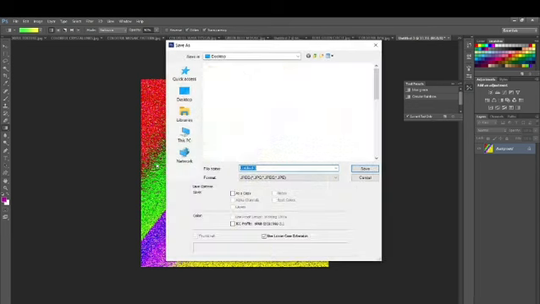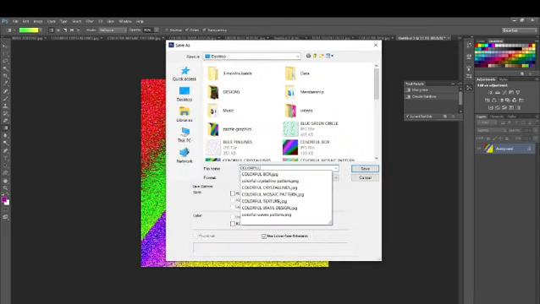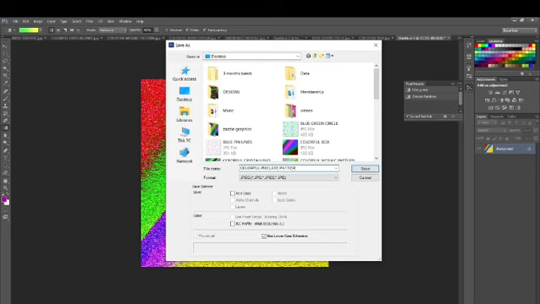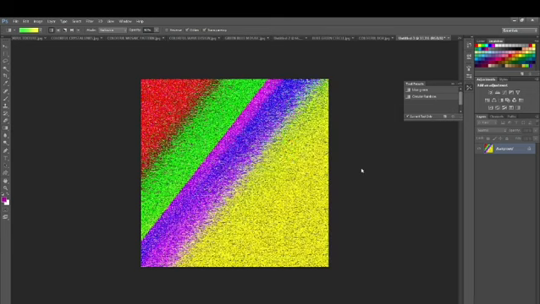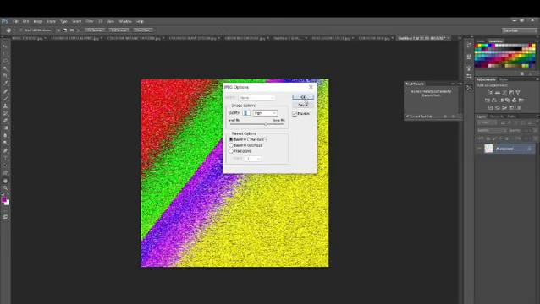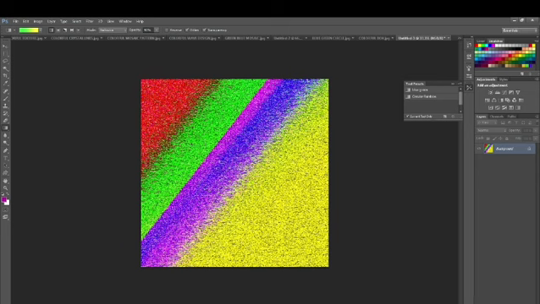Once you're done with the design and you're satisfied with it, simply save the design and name your file. You could choose any file format, JPEG, PNG, PSD, any format you're interested in, then simply click save. And we are done with a simple, very cool design in Photoshop. It's very simple. I have shown you the step-by-step method. You could also replicate the same, or add your own specific touch to this design and create your own version of it.